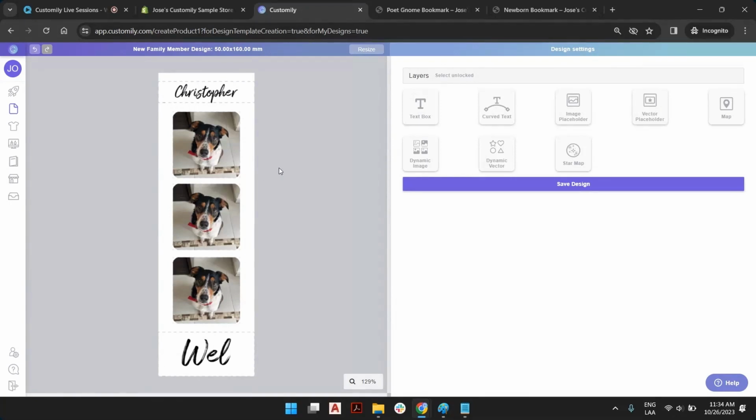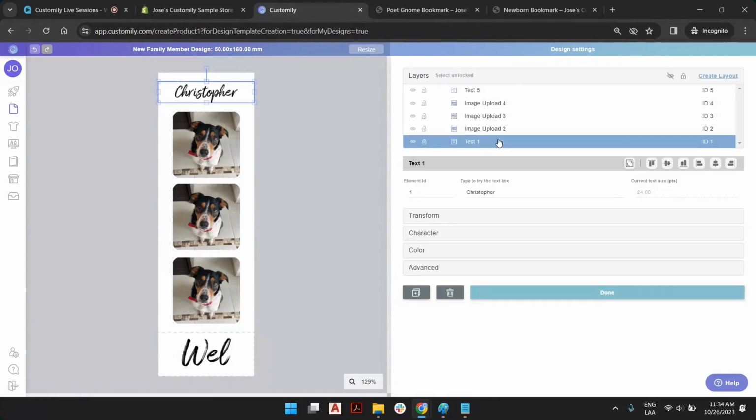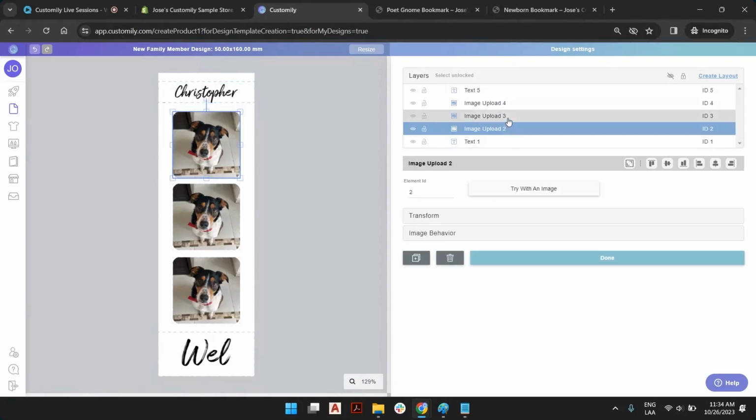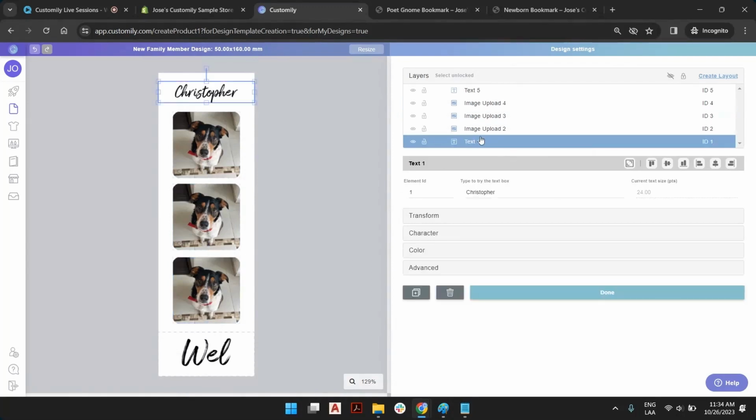We can do some extra setting, which is to save you some time. For that, we are going to click on the open the layers here, and you see every single element on our design. The text 1, the text 5, we have the image upload 2, 3, and 4. We don't want this to show like this. For example, here we want this to be the name. So double click, edit.